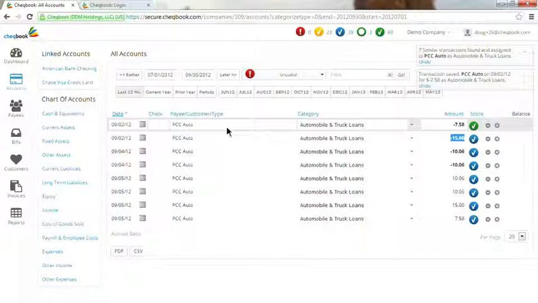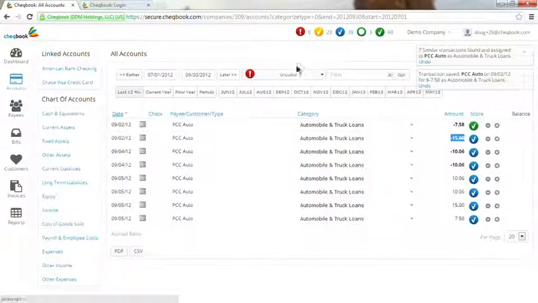and we've actually categorized it and taken care of it. But additionally, you saw the other 7 that matched that transaction were categorized for you. So the system came along and said, oh, I now have this new vendor called PCC Auto. I know it's supposed to be auto and truck loans. It looked for other ones that were just like it, and it categorized those transactions for us. So that saved us that step right there. Okay? So the system learns as it goes.